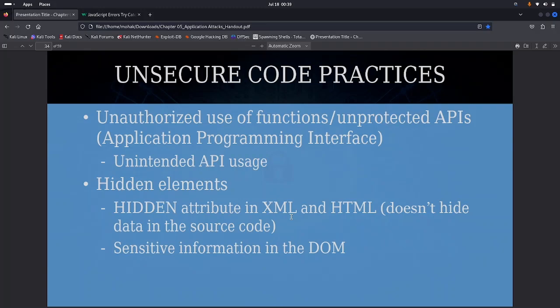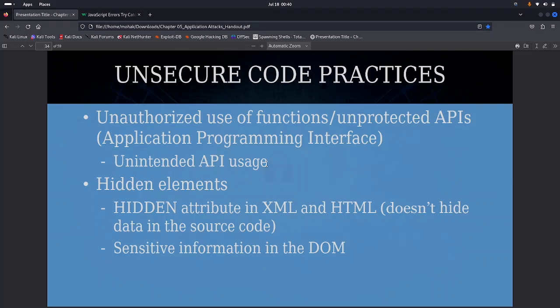There is also a thing called unintended API usage. Sometimes you leak your API keys, right? This happens with a lot of new developers. They leave the API keys unsecured, meaning they do not put them in environment variables or something like that. So that is unprotected. Then come the unprotected APIs. In general, if you are using insecure APIs, that is not good for your websites.